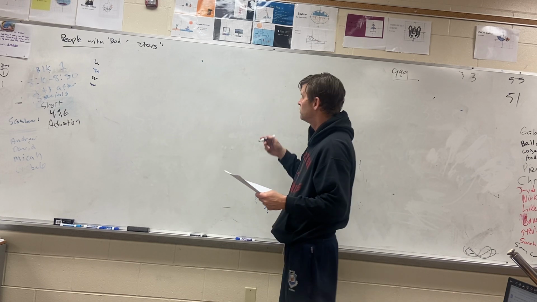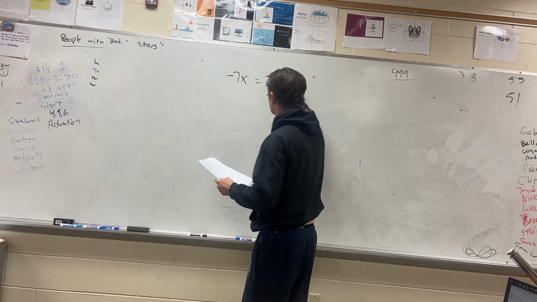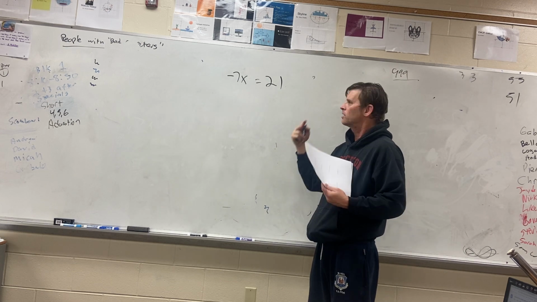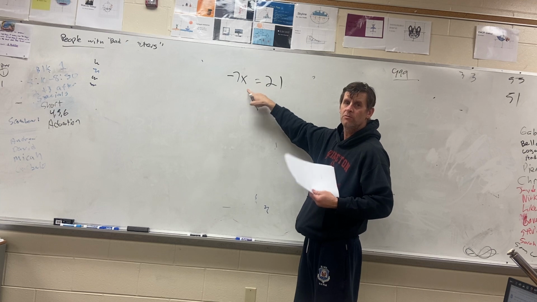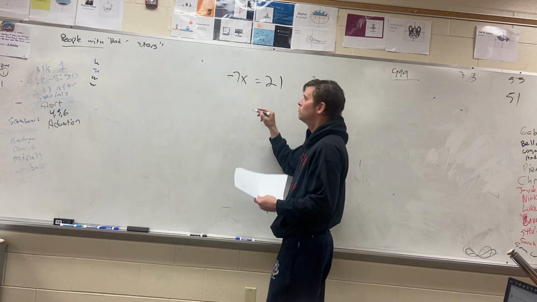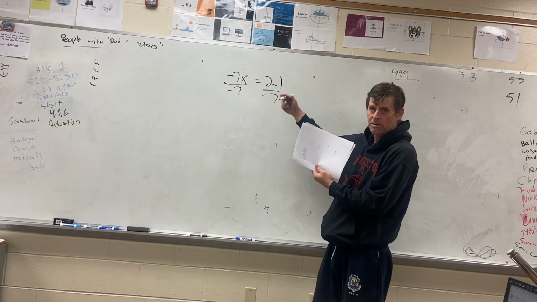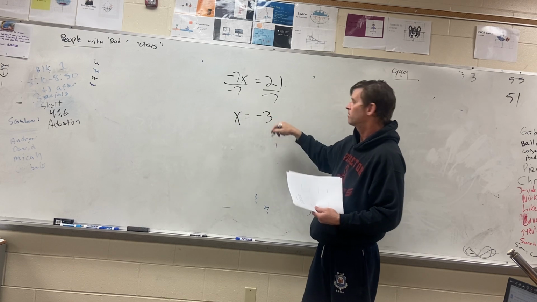So for example, number one, these are one-step equations. Number one is negative 7x equals 21. There's only one step, so that's where you go straight into the once upon a time. There was an x. What happened to him? He got multiplied by negative 7. To undo multiplying, we divide by the same guy that's doing the multiplying, by negative 7. That cancels that. X equals negative 3.